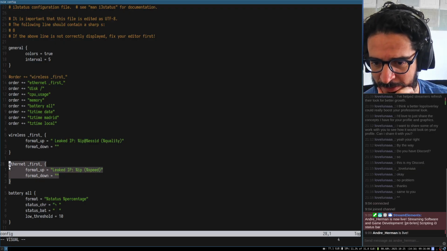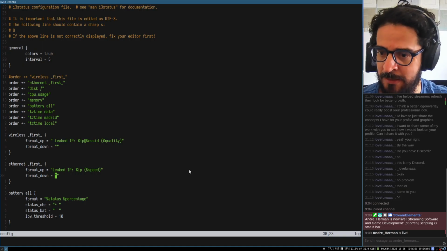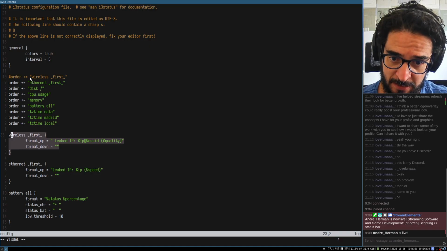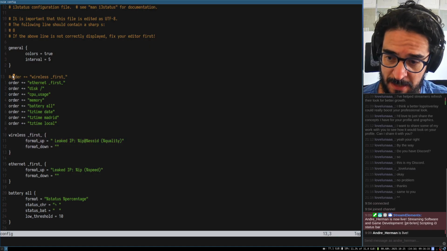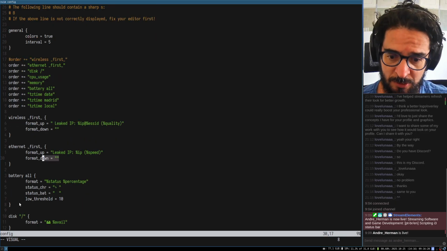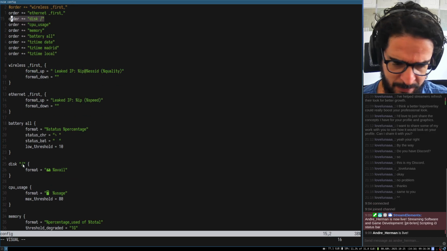I don't have Ethernet, so if Ethernet is down, right now I'm connected through wireless. So it was supposed to show this, but it's not showing because it's commented out. Then it was supposed to show the Ethernet, but I'm connected through wireless, so it doesn't show anything. Then it goes to disk, and disk has this config.